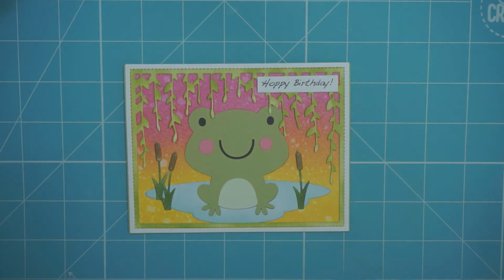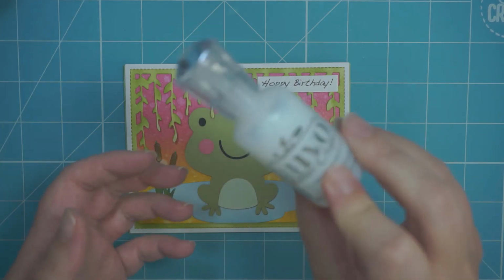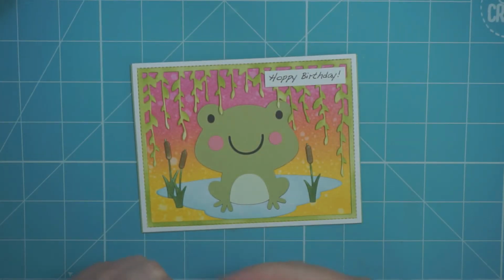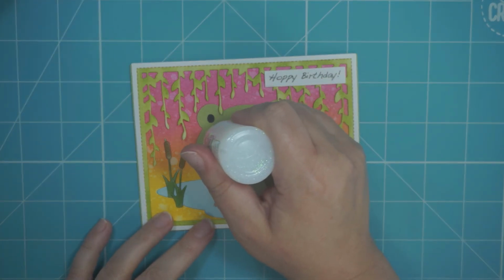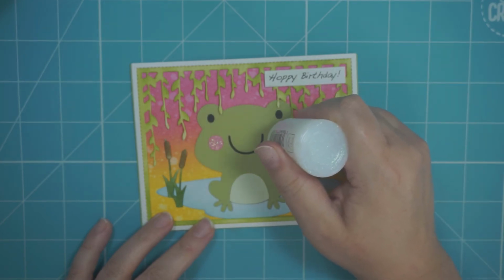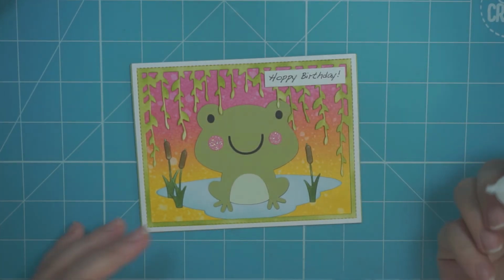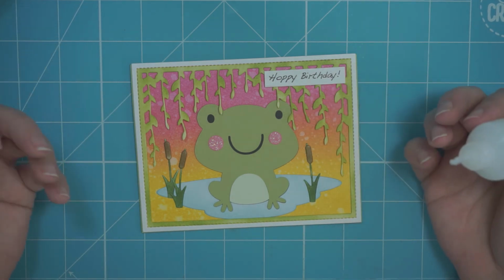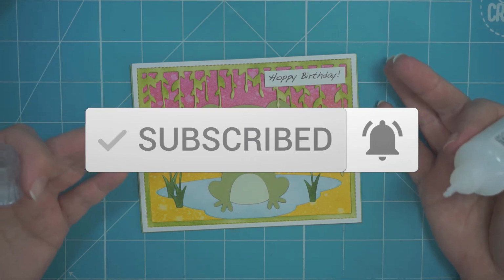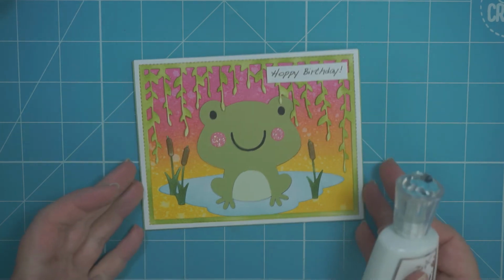There you go. So, we're going to jazz him up a little bit. Because he's a cute frog and all that. So I've got some Nouveau crystal drops in White Blizzard. And I thought we could just do his little cheeks. Little cheekaroos. I think that would be very cute. Oh, I can't remember if I told you what size I cut him. If you watch some of the other little mini Cricut series thing that I'm doing, all the images are cut at 2.75 or 2 3/4, depending which machine you're using. So, hope that's helpful.